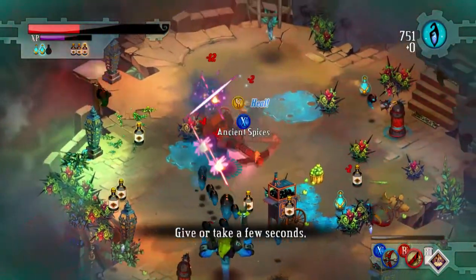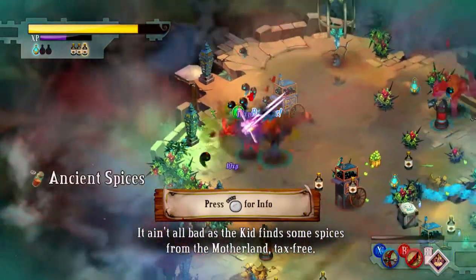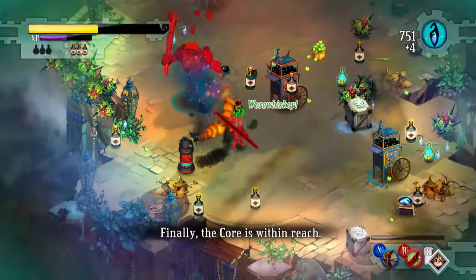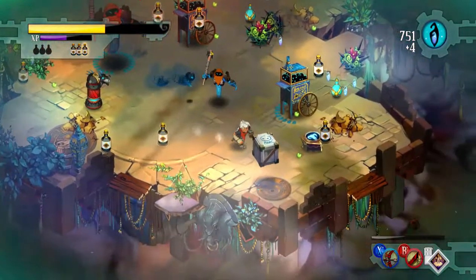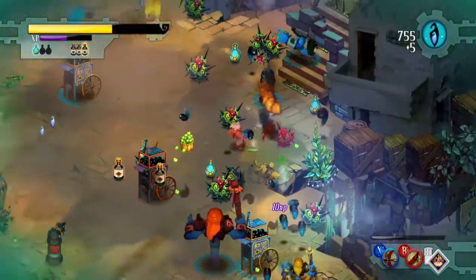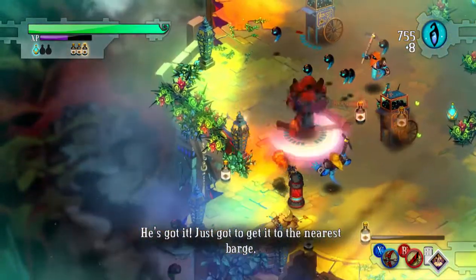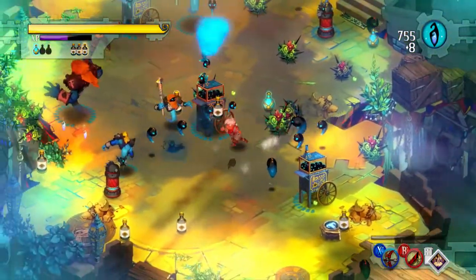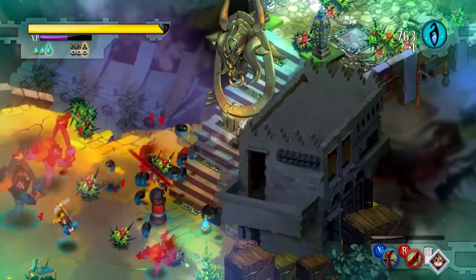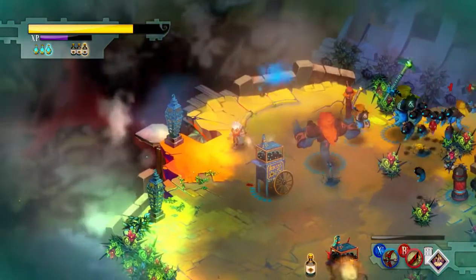I gotta grab this thing. Oh my gosh. Wait, the core's done? Okay. I gotta get out now. Oh sweet Jiminy. Oh sweet Jiminy Cricket. Oh no, I can't get out. Oh no. Oh no.